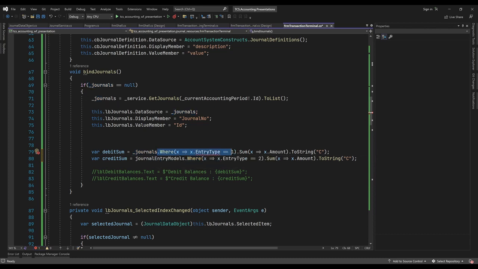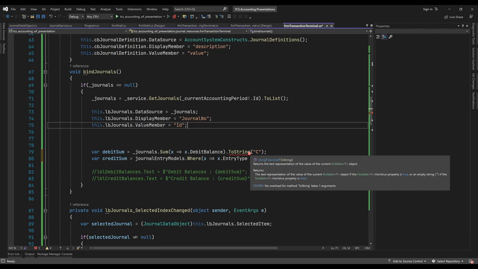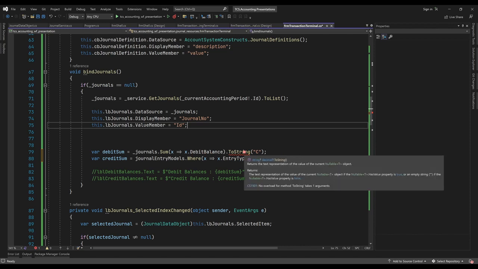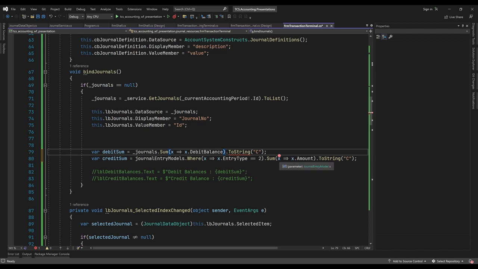All we need to do is sum all the credits, journal credits, as well as the journal debits. So here we could say a sum of this, and here we'll say the stored debits balance, and we can just string this. At this point in time, this can be null, so we need to convert this to string. This has a tendency of being null, so I think we should brace this like this in case this is null.